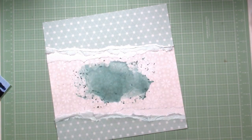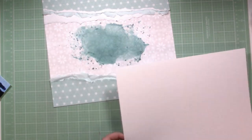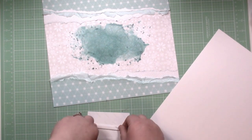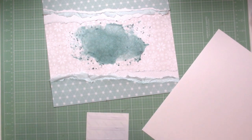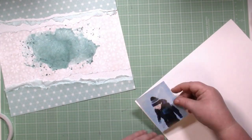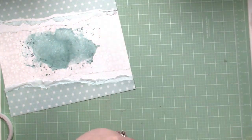And so I did the packaging technique along with some splattering, and now my photos are going to lay right over that, so you won't see much of it, but the end result looks really nice. That's what I love about the mixed media, is that just little hints of it peek behind your image, and again, it's just that little extra that really adds a lot to a layout.